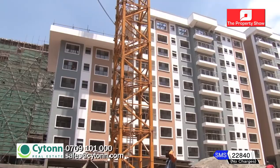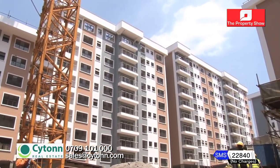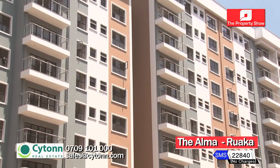If you look at the layout of A, B, and G, they are all the first three blocks on that side. So we'll actually screen it off, and the first half of the development will not have access to the bottom half. All the noisy work will essentially be done. So for the rest of the blocks, all we'll be doing will be inside works. If you look at this development, it has five different access points. So A, B, and G will be accessing through the back entrance. They will never be on this particular side.